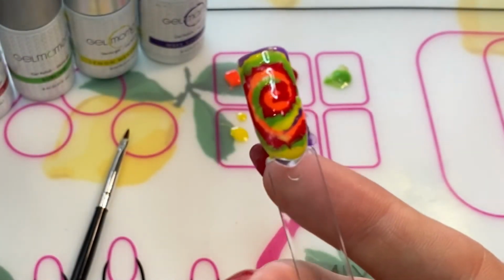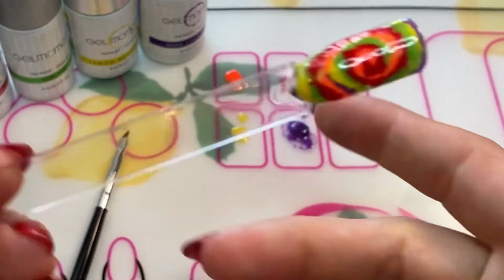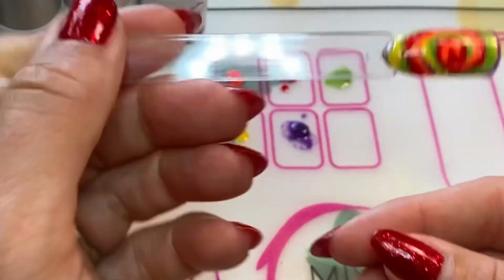And there you have it. That is our finished classic tie-dye swirl. I hope you guys had fun and learned something new. We are going to cure it now for a full 45 seconds and your mani is complete.